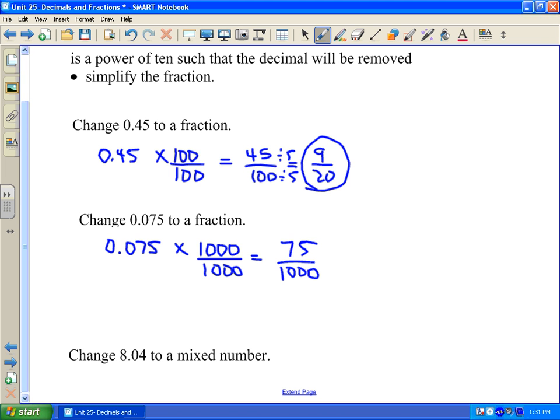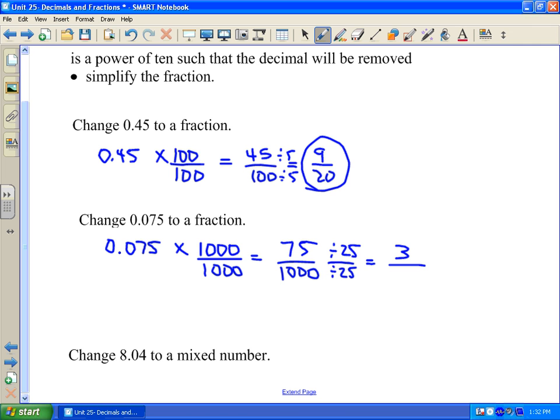Now 75 is a big number again. So what goes into it? Now, when I'm thinking 75, I think cents, 75 cents. 25 goes in there, right? So I'm going to divide by 25, both top and bottom. Now, if you wanted to start with 5, that would work. 75 cents gives me 3/4.